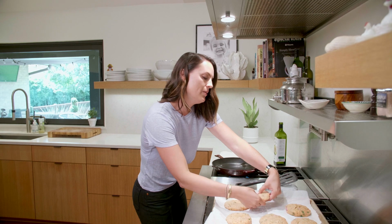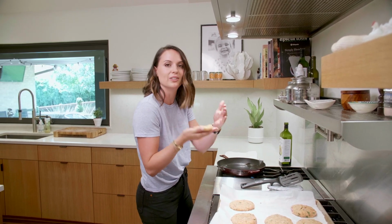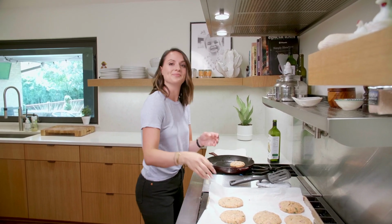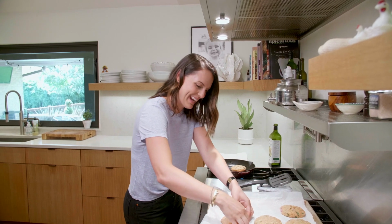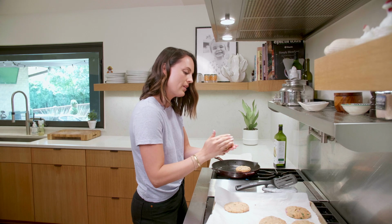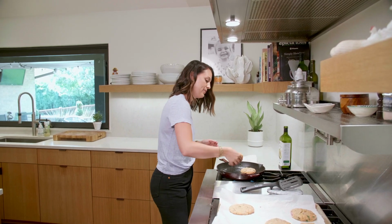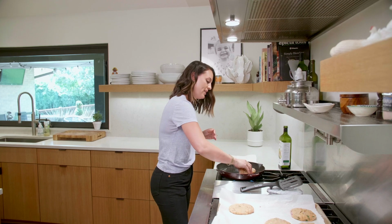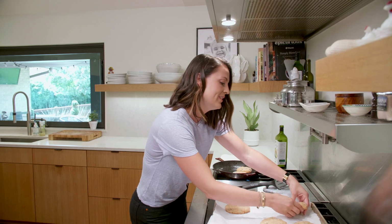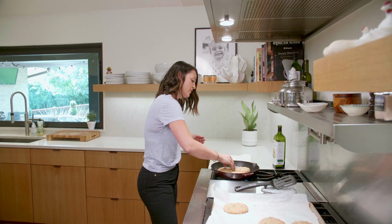I'm going to gently pick up my salmon patties. If you need to just press them one more time to make sure they're still in patty form, you can do that too. Gracefully put them in the skillet like I do. And you don't want to overcrowd the pan either, or else they won't have enough room to really sear all the way around. So I'm gonna do them in 2 batches, 3 at a time. Unless you have a really awesome giant skillet, go 2 batches. Got 3 of my salmon burgers right in.